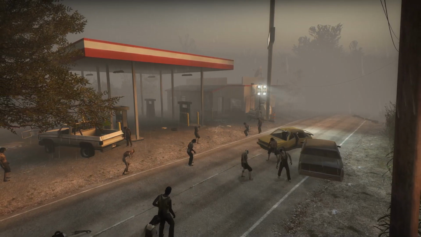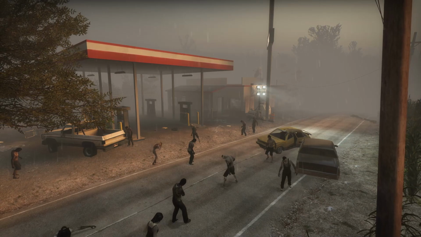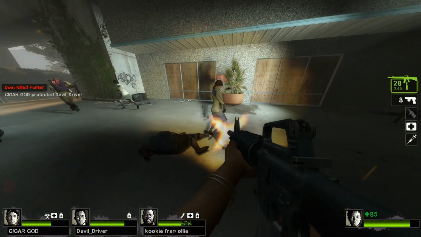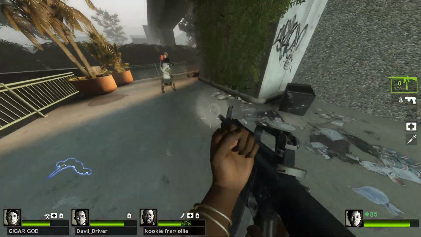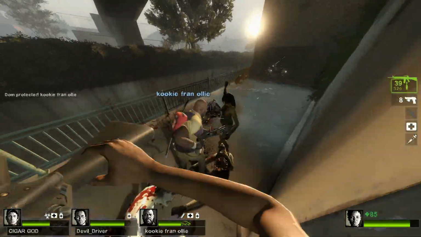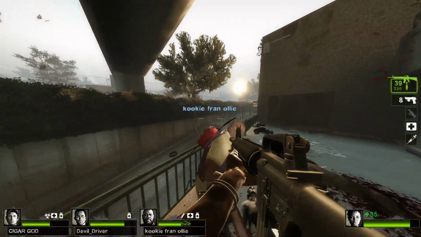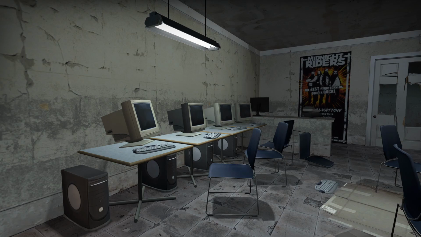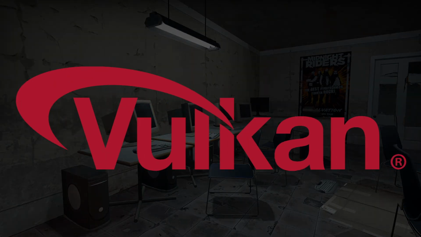Imagine if Team Fortress 2 got the love that Left 4 Dead 2 gets. Anyways, on June 15, 2021, Left 4 Dead 2 was updated. A bunch of interesting changes were made, including a field of view slider and the ability for the FPS max command to actually work as intended in this game. Amazing! Among the changes was the ability for the game to be rendered using the Vulkan API.